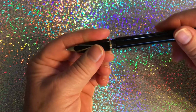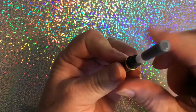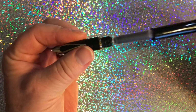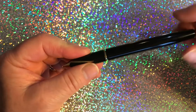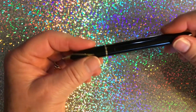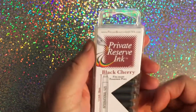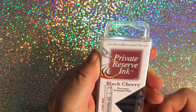They did make touchdowns also in this particular series, but this is a cartridge fill, so I wanted to wait till I got home from a road trip because I had cartridges at home. I actually filled this with this Private Reserve Black Cherry ink, and so I'm going to do a couple writing samples of it.